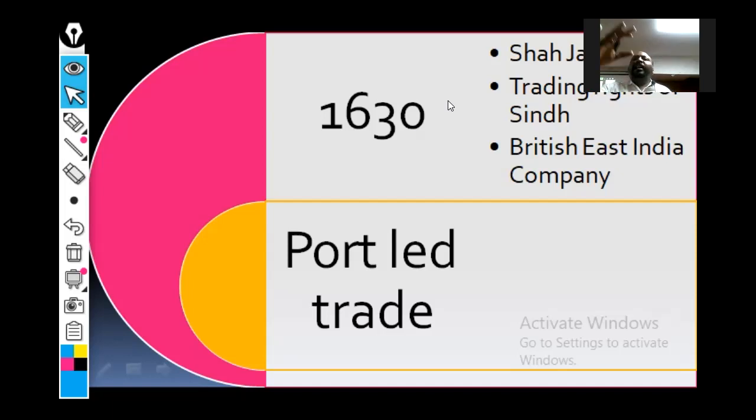They go straight up to the Islamabad area, because it is a perennial navigable river, the Indus. So you can see that slowly the British, starting from the Surat coast, are entering into the Sindh province.